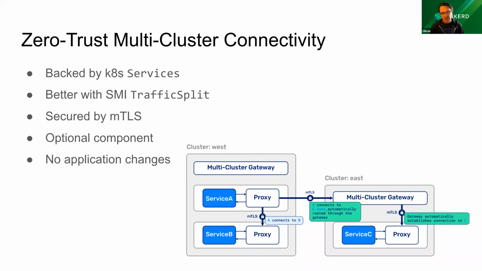This is all secured by mTLS, so we don't allow you to do multicluster without Linkerd's mTLS, and that's by design for security. It gives you explicit trust relationships between your clusters. And this is totally optional, so a default Linkerd install will not include it, but it's an easy add-on after the fact. And again, no application changes. We just make this work automatically.